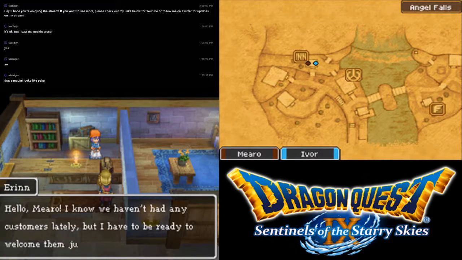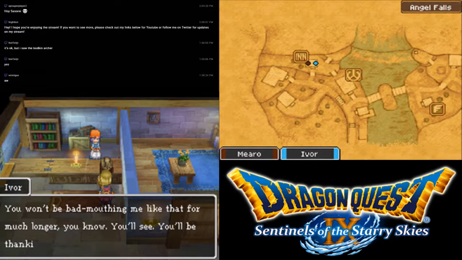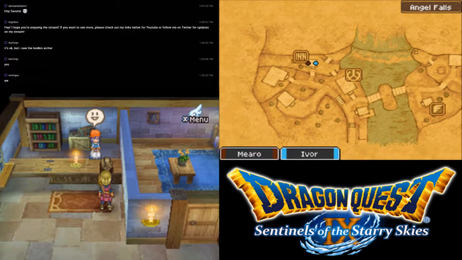Hello, Miro! I know we haven't had any customers lately, but I have to be ready to welcome them just in case. What are you still doing hanging around with Ivor anyway? Surely you're fed up with him by now? You won't be bad-mouthing me like that for much longer, you know. You'll see, you'll be thanking me before long. I better go and report to Dad. I'm off home now, Miro.